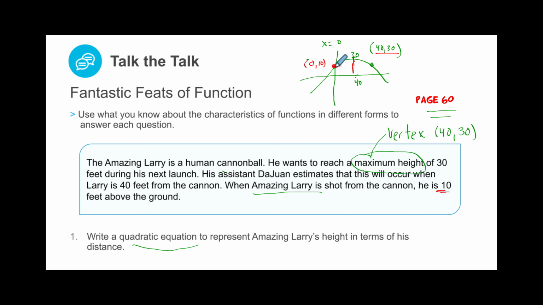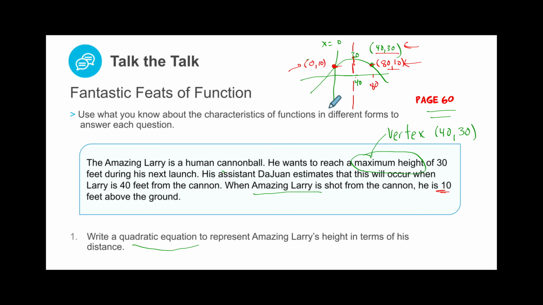So where would the symmetric point, the point that lines up with this, how far over would that be? You can assume that would occur at 80, right? Because it's the same distance. There's symmetry through this line of symmetry right here. So this point at (0, 10) would end up at (80, 10). It maps there as well. Guess what we just did? We figured out one point that has to be on the equation. They gave us the vertex and they gave us the starting point of (0, 10).